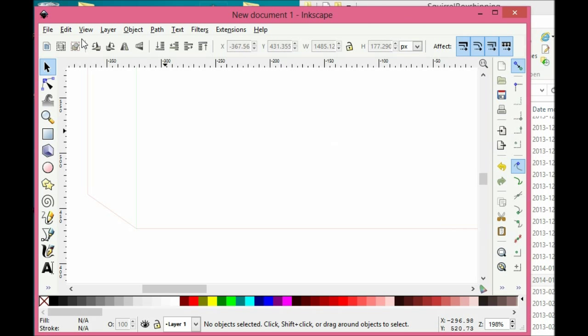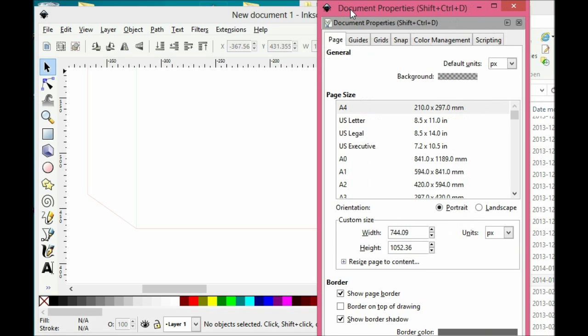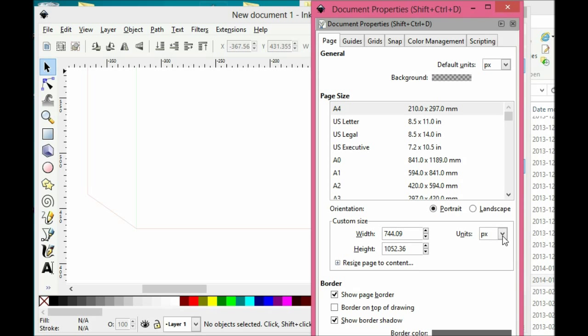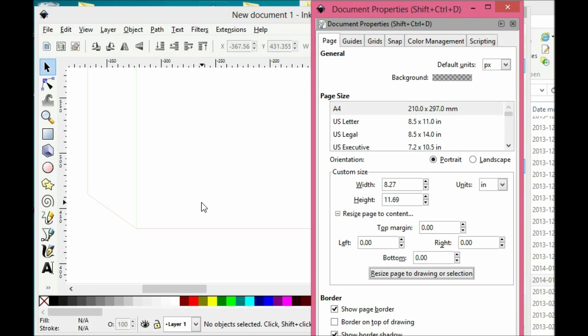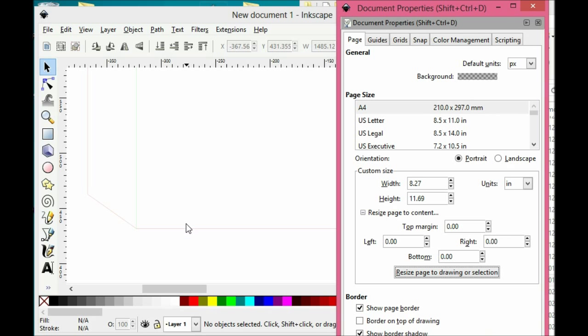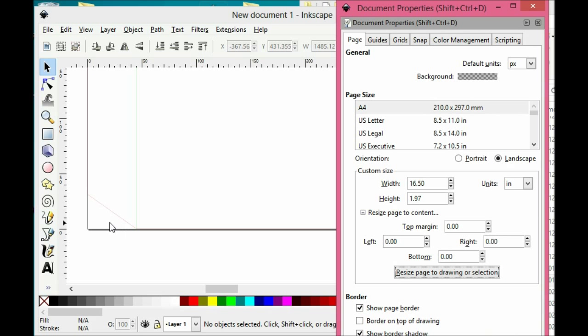It's also a good idea to do File, Document Properties and make sure that the border, the sort of page size, matches your document size. So I'm just switching this to inches here, then resize. There it goes. See, so we've got this document 16.5 by 1.97 in this case. You want to round this stuff up usually. Go up by 1/10 of an inch. It guarantees that you have space, but you get easier numbers to remember, so that'll just be 2.0. So there's my document size.